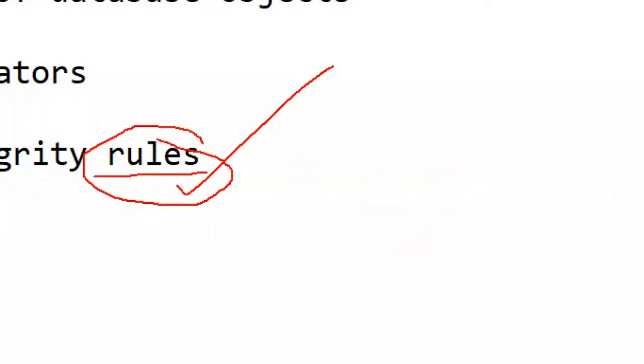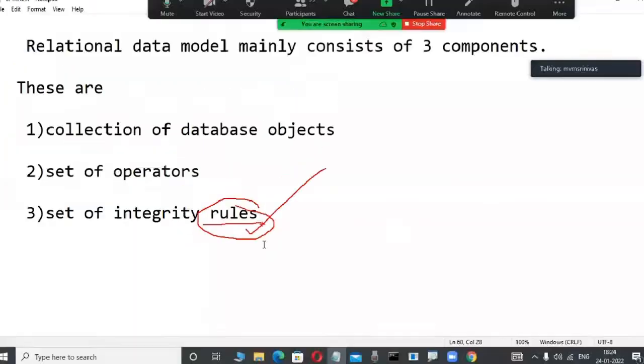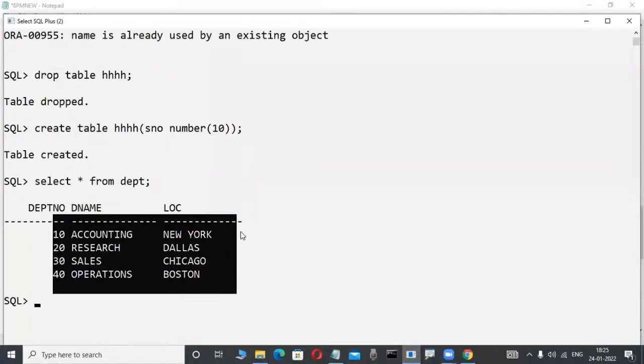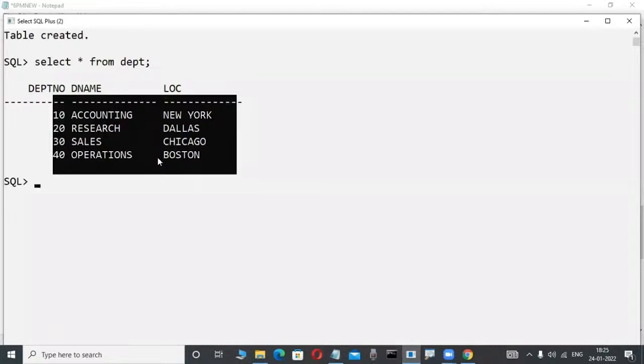So many people don't know these rules. If you type in Google what integrity rules are, or relational database rules, nobody writes about others. Experience is required; so many things are there. Always, relational data model products work based on a set of rules. Really, these products work based only on that set of rules.